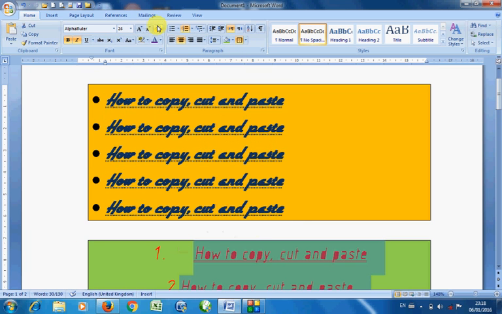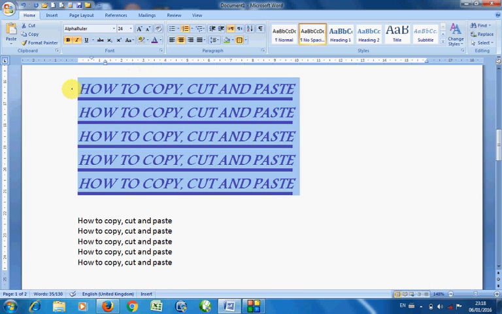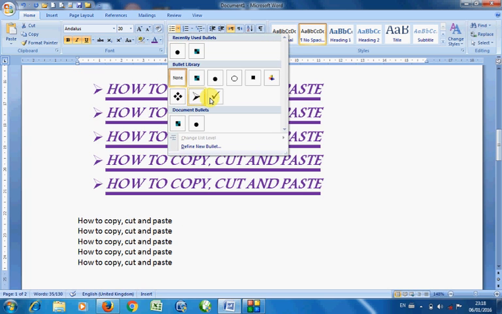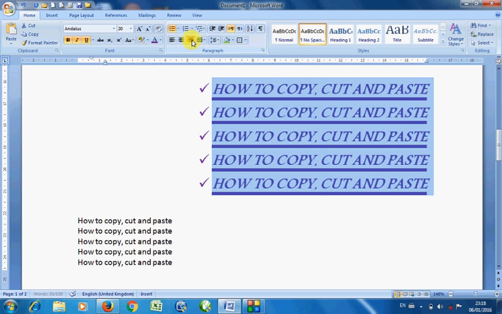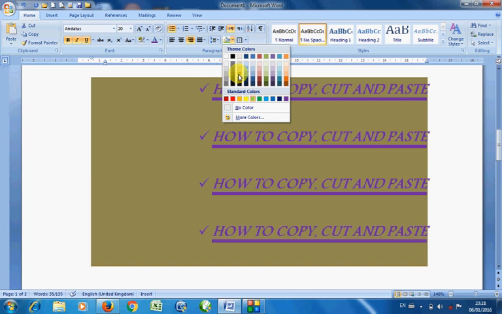Then change the case to lowercase. Alright, then what else? Let's use another bullet. Then right alignment, then spacing 2.0, background color.